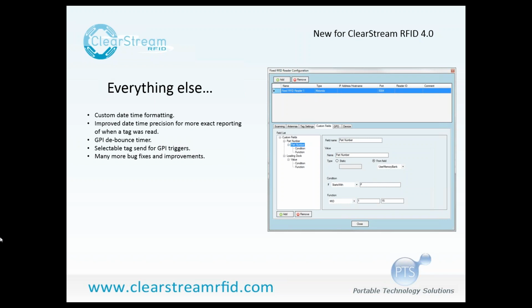You can also do selectable tag send for GPI triggers. This allows you to specify multiple GPI triggers and send the tags to a selectable destination based on which GPI was tripped. I'll go into that a little bit more once we get back into the demonstration. But on top of that, there are many more bug fixes and improvements. We've tried, as always, to improve the performance of ClearStream posting tags to the database in high volume environments and things like that. So with that, let me jump out of the PowerPoint.